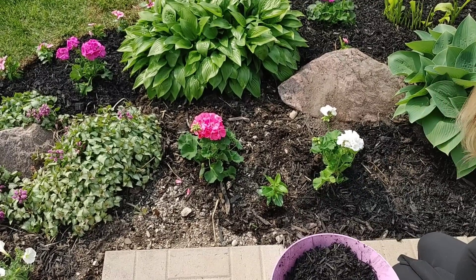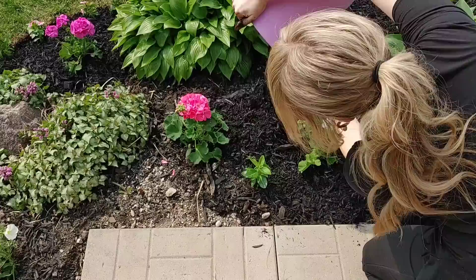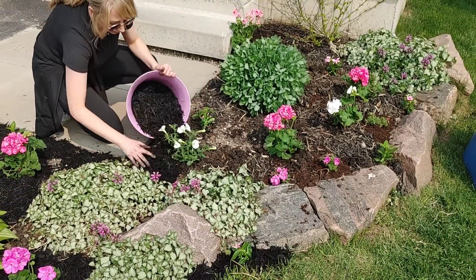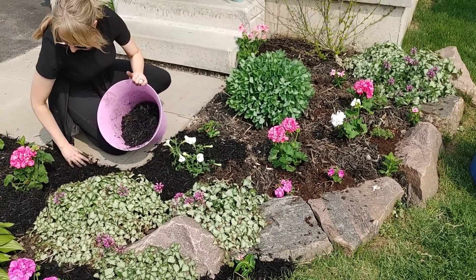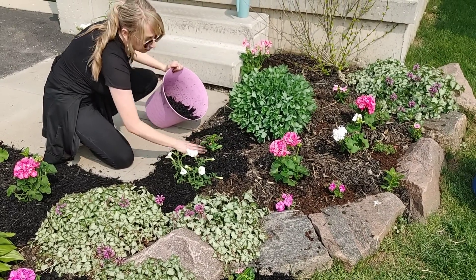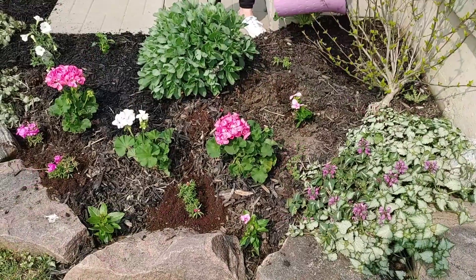Let me know what colors or flowers you love to use in your flower beds or if you have any suggestions. The sun rises at the back of the house and sets at the front, so we get a lot of direct sunlight around 3 o'clock. I can't have shade plants — I love begonias but they would just roast out here. I try to go with plants that do well in the sun, so let me know if you have suggestions for plants that have done well for you.